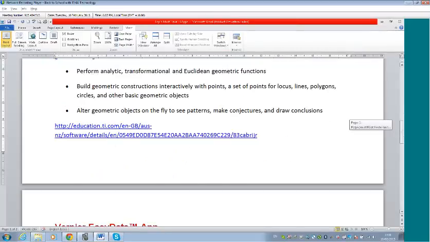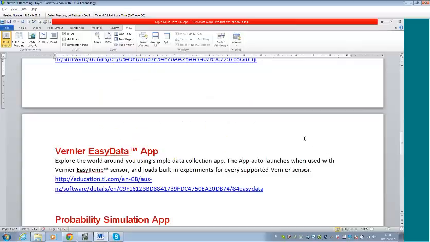Vernier Easy Data, again it's on most of your handhelds anyway, but this is fantastic. And now with the Easy Data, when you plug in, let's say, the CBR or CBR2 or a temperature probe using the mini USB, then it will come up automatically on the screen. You don't have to go through a long-winded way to find it. It will literally come up on the screen and is really easy to use. I think that using the probes in the maths classroom and definitely in the science classroom really enriches what the students are doing with their learning in different areas.